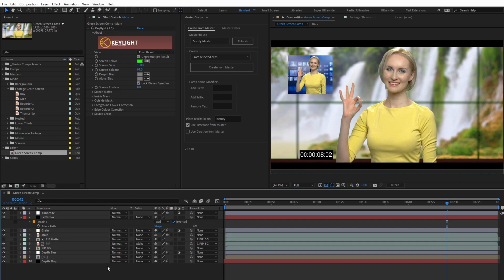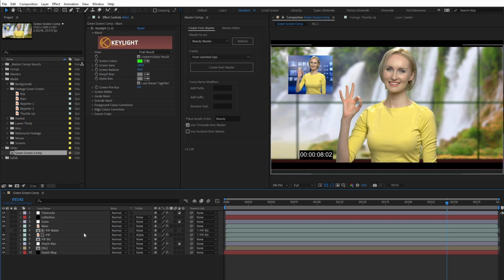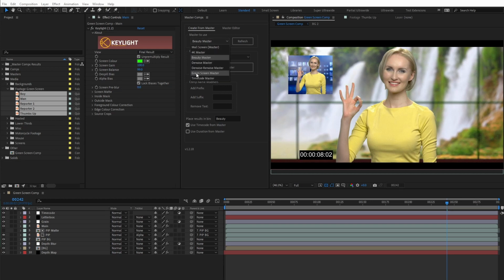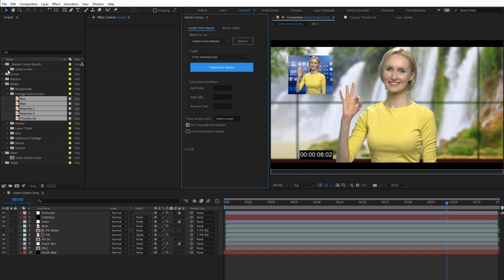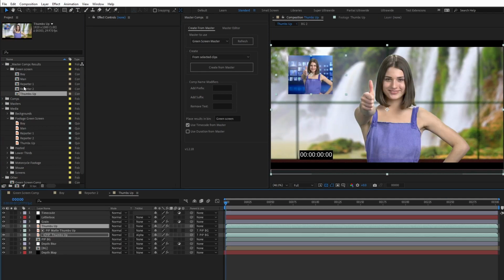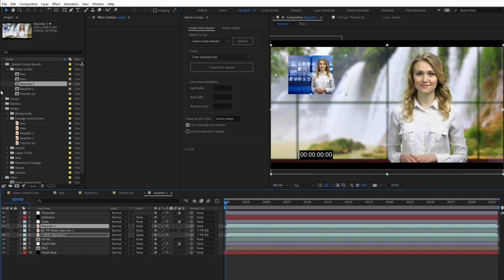If I had to do a dozen of these comps, and I had to copy all the layers, and then replace all the source clips, and then adjust the comps to the correct length, it would not be my definition of fun. Instead, I grabbed this comp and converted it into a master. And now I can just select all the source clips, choose this master, then click create, and they're basically done now. The length is adjusted so it matches the source clip, and all the layers are here. All I have to do are small tweaks here and there.